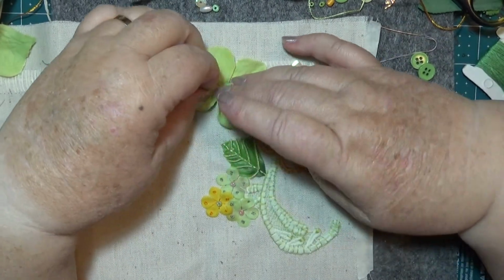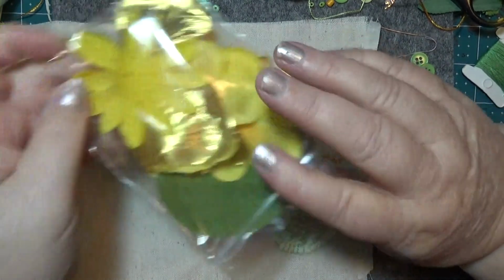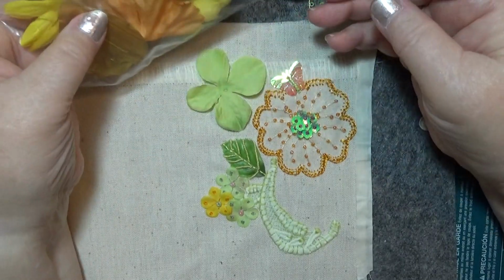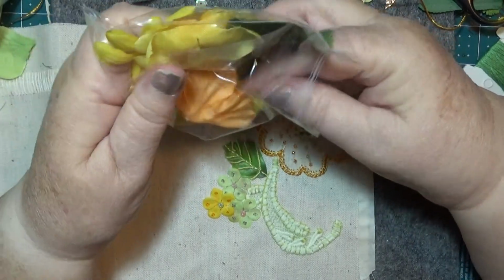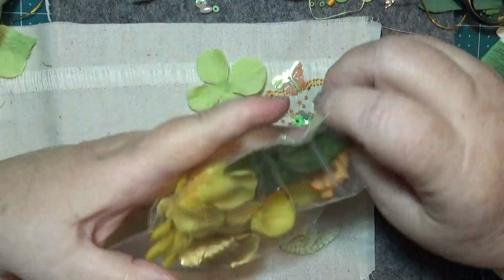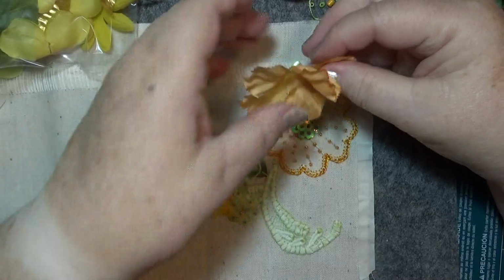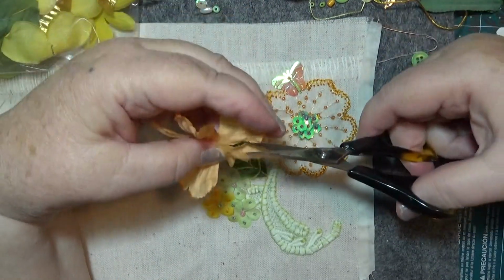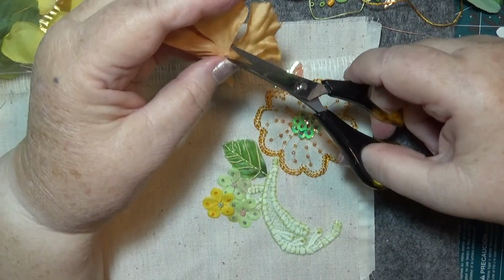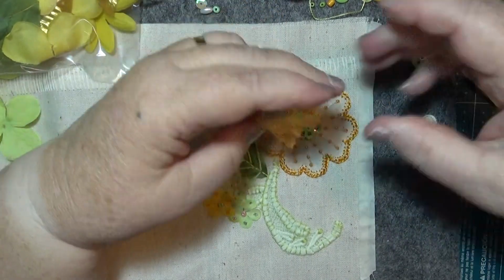Maybe I could go with a bit more yellow on here. Something a bit more yellow. Orange. Oh yes, I've got some, oh, a nice piece there with orange on it. Nice orange petally bit. I do like that, but I'm gonna cut it up. This is a soft bit of silk flower.